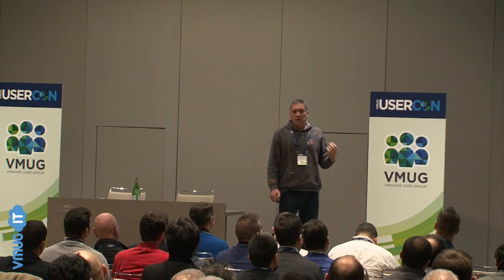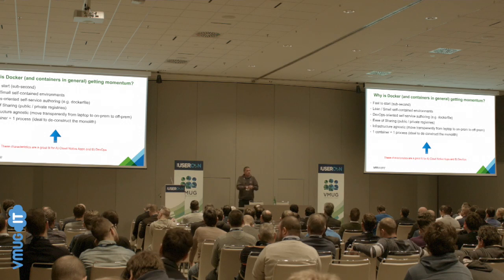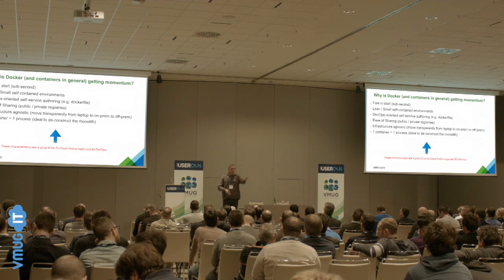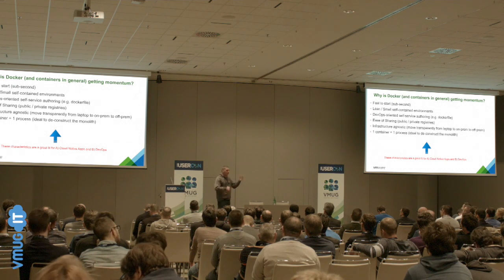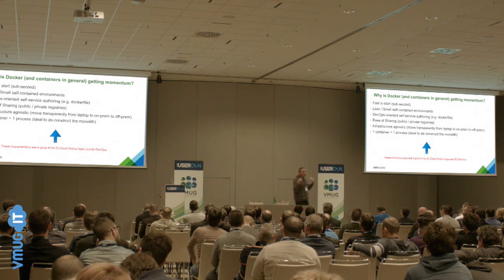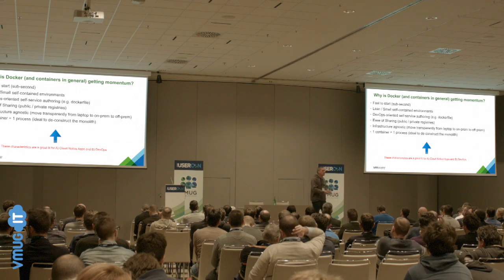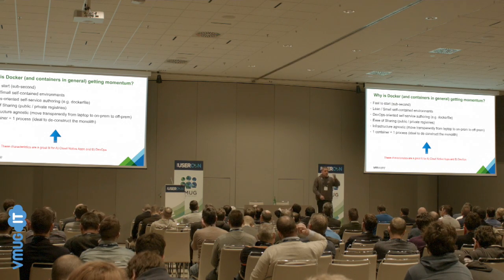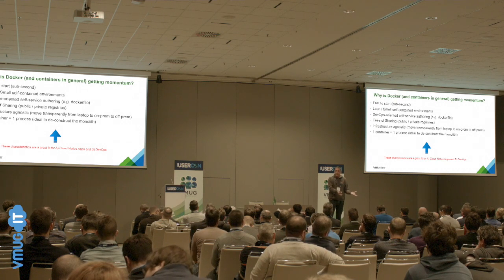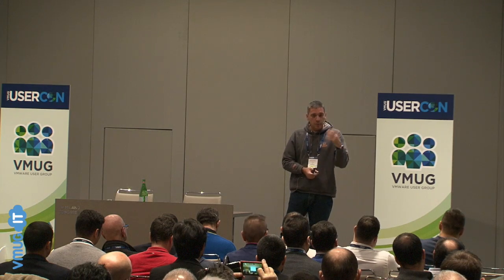This is the other smart thing that Docker did. It's super easy to share something that you have done. So I can go to my laptop and build an application, push it into a registry, and have you pull it in a matter of 10 seconds, right? Think about being able to do this without this mechanism. How long would it take me authoring that application and giving it to you? It could be days or weeks, right? And it's infrastructure agnostic. As we said, it's very convenient for developers working on their laptop to package that stuff in that sandbox and then give it to you to put into production.